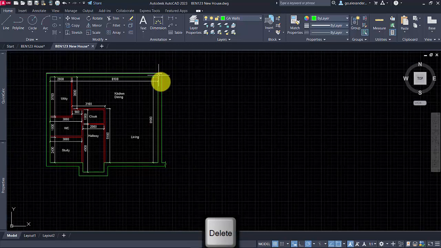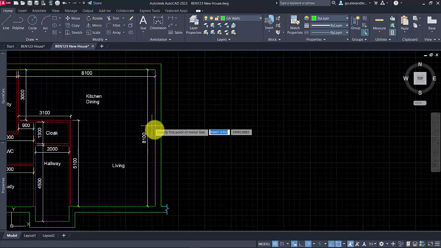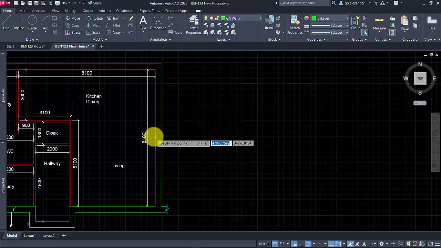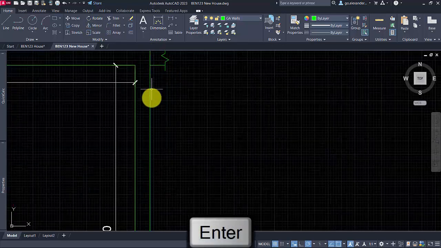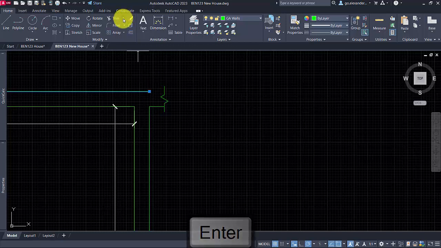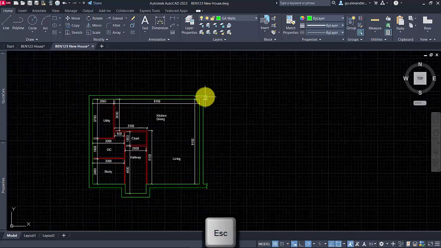So don't forget that it does the same at the other side of the dwelling. So let's grab a couple of these lines here and just mirror them. This line is still centered. The other one is off centered, so don't use that one, but we can use the midpoint of the inside line there to mirror. And then we can trim that line out there, and we can probably use the extend tool, which is a better one to do there. So now we have the construction continuing.